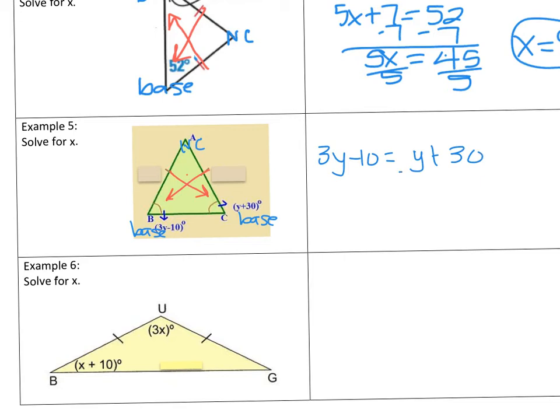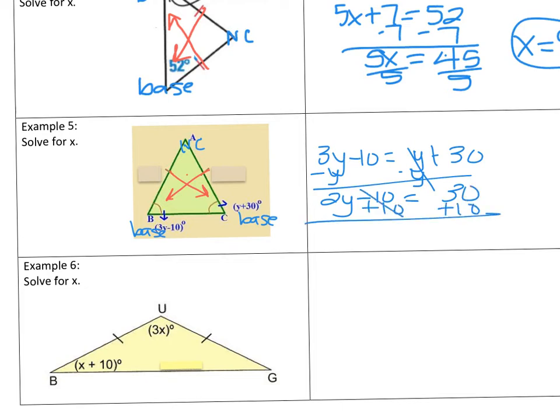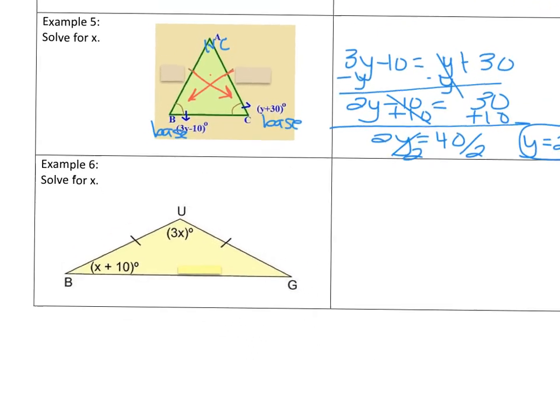So now all I've got to do is solve. So I've got 2y minus 10 is equal to 30. Add my 10, and I've got 2y equals 40. Divide by 2, and my y is therefore equal to 20. Not too bad, huh? All right, one more problem to make sure we understand all parts of the isosceles triangle problems. Okay, have I labeled?